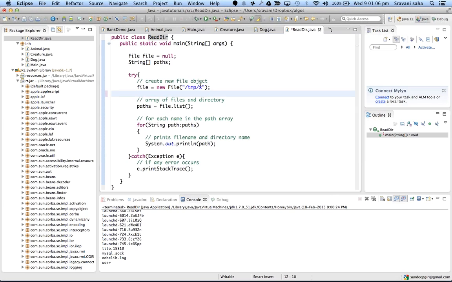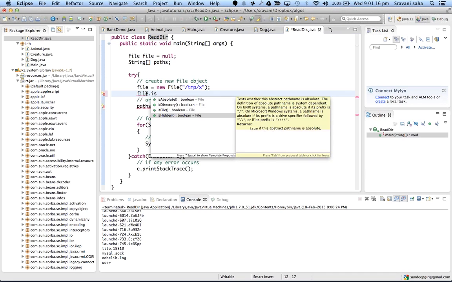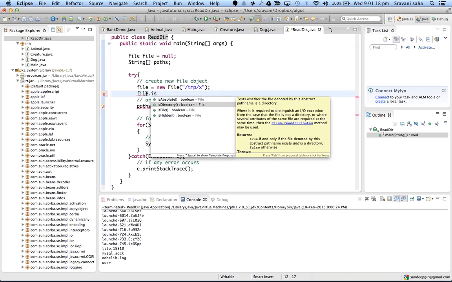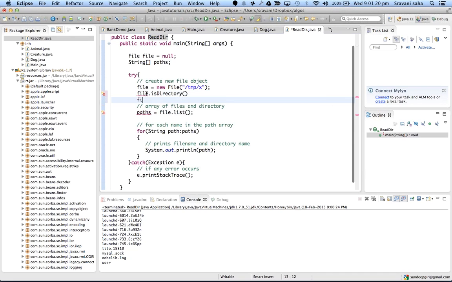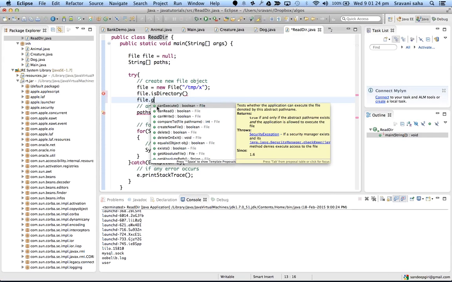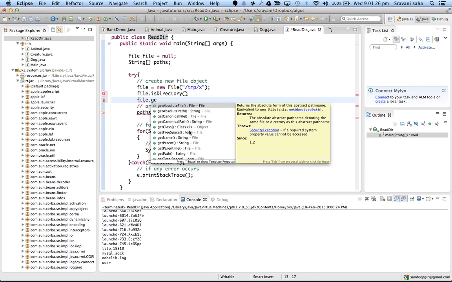So you can create the directory using this File object, you can list down, and you can also check if it exists or not. You can also check whether the file is a directory or so. File is basically an object that represents a directory as well as a file.